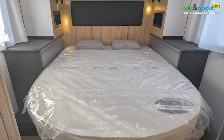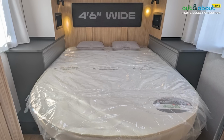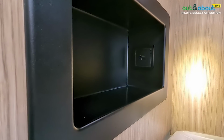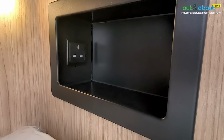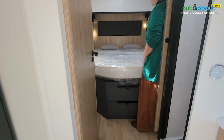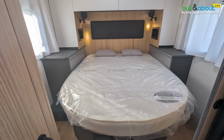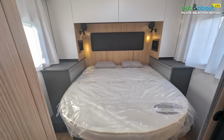It's a good big mattress. It's 6'6" long by 4'6" across. Plenty of space. There's side tables and there's recesses on either side, one of which has a USB A and C socket and one has a 3-pin mains. As you noticed in this position, it's a really good size to sit up and read in bed. There's plenty of headroom even with the lockers above the top.